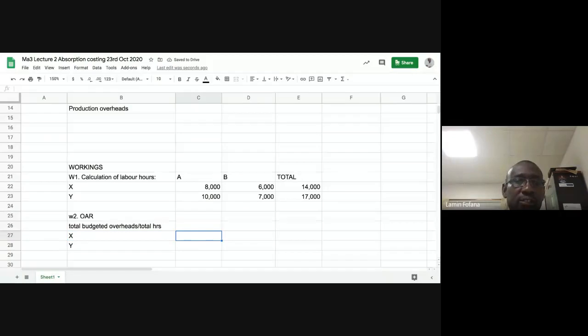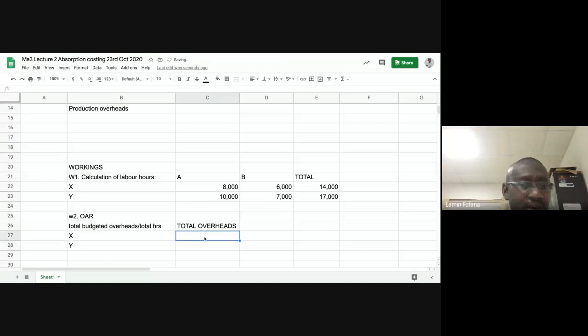So let's do it in the next column. For Department X, just to be more professional, let's just have our total overheads here. Total overheads, let's just type them here.